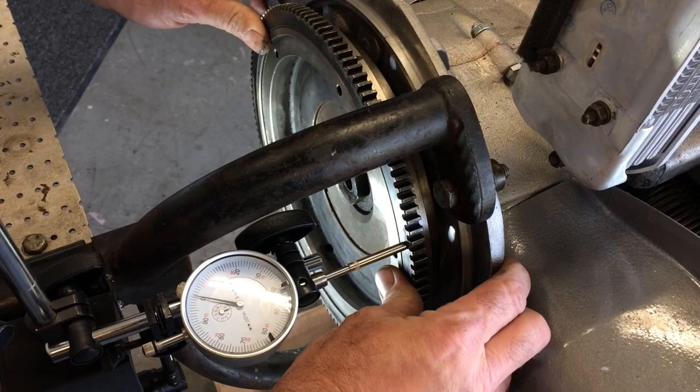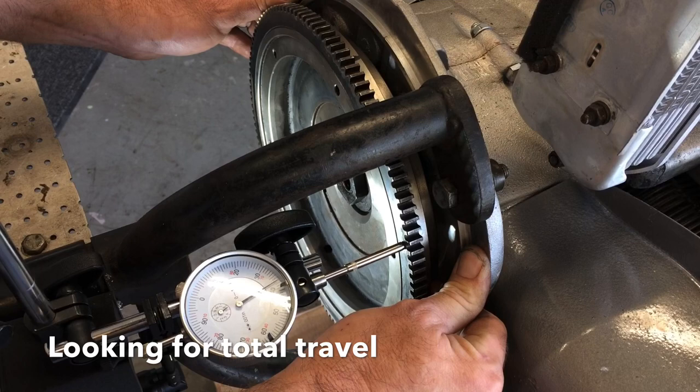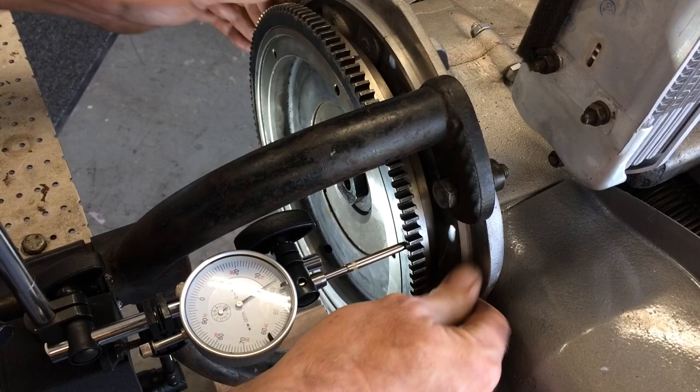So now what we need to do is go ahead and pull it out all the way, and I have 37 thousandths. Minimum would be 3, maximum is 5. I need 32 to 34 thousandths worth of shims to be able to get my end play set right. So that's really all there is to it. So then we'll go over to the bench.